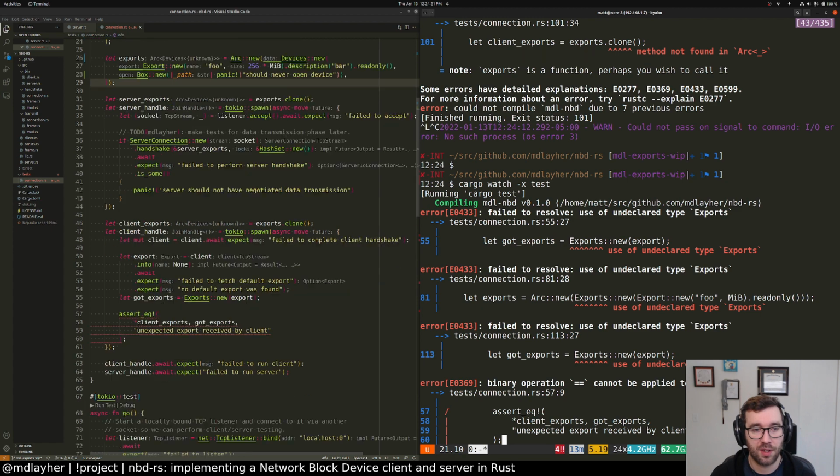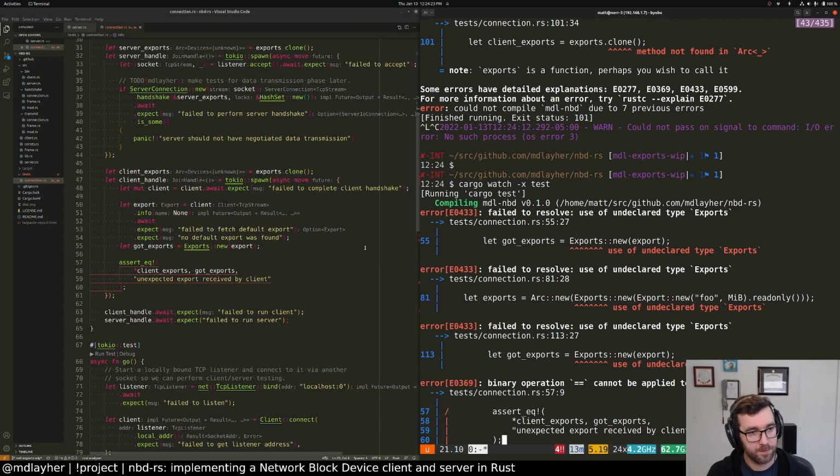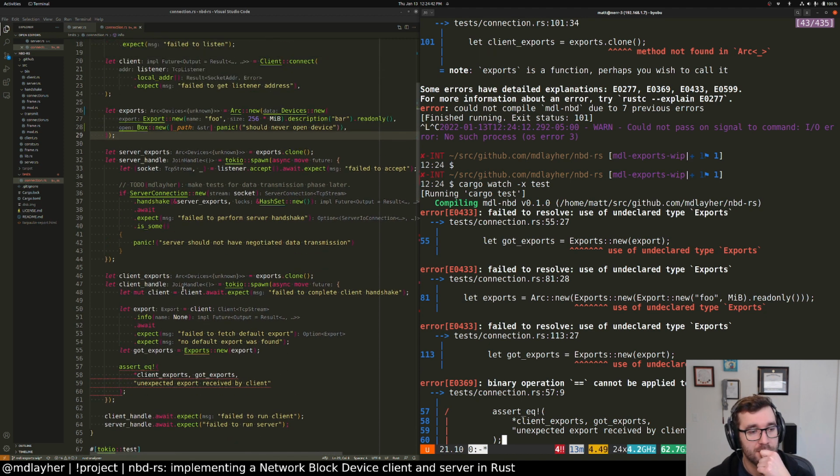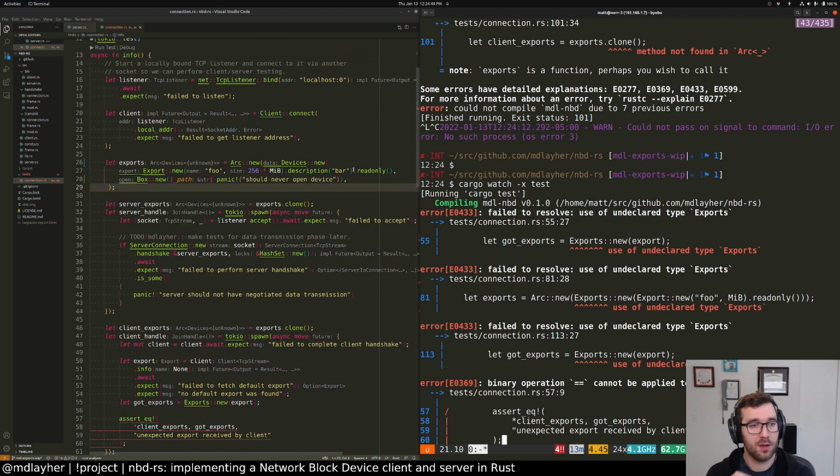So test connection line 55. Let's see here. Undeclared type exports. Oh, right. So we're in a situation here where I'm trying to get rid of a type I don't want. I guess we just compare this one export.